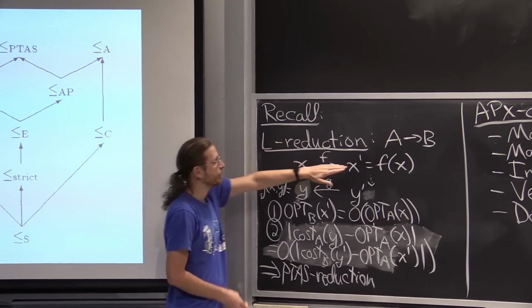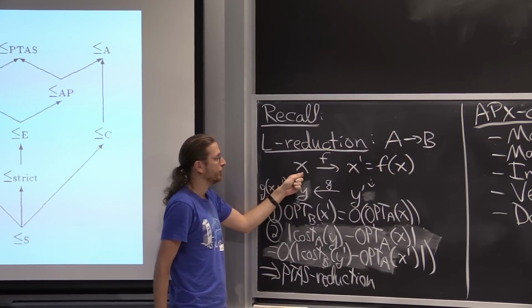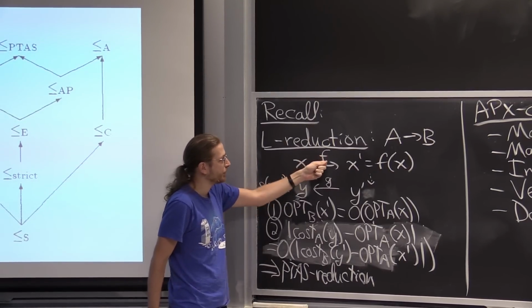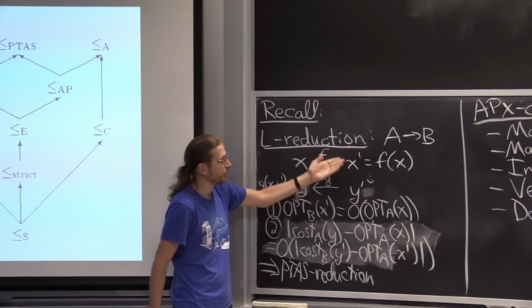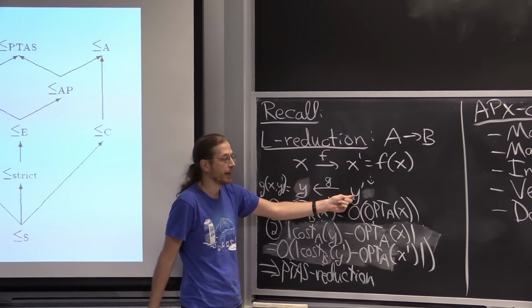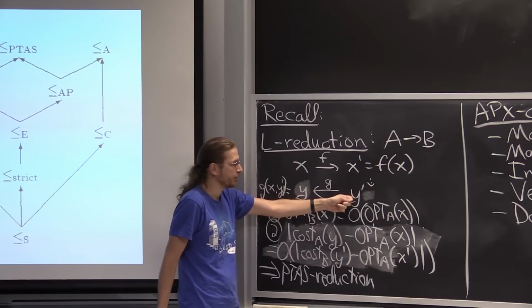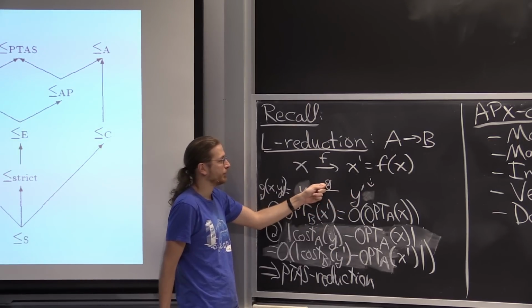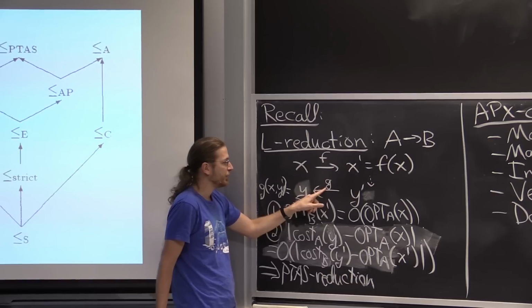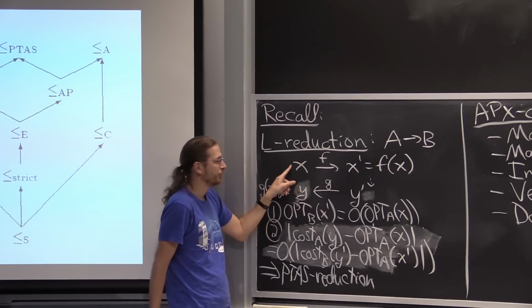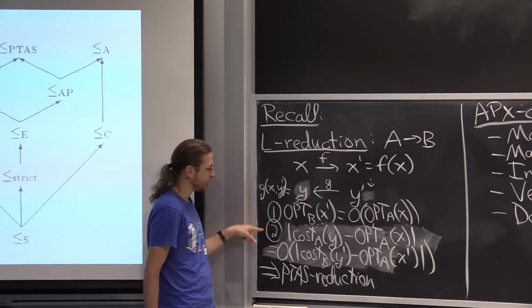What's an L reduction? We're trying to go from one problem A to another problem B. We're given an instance x of A. We convert it via function f to an instance x prime of B. Then we imagine that somehow we obtain a solution y prime to x prime. That's in B space. And then in the reduction, we're supposed to be able to map any such solution y prime to x prime via g into a solution y of x in the A problem. That's given by the function g, such that two things hold.